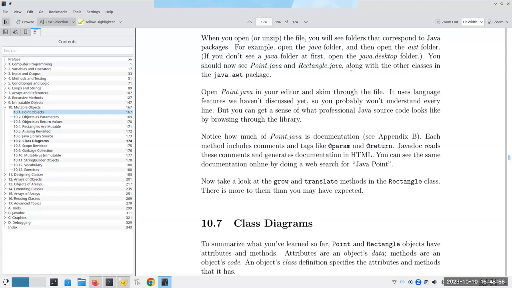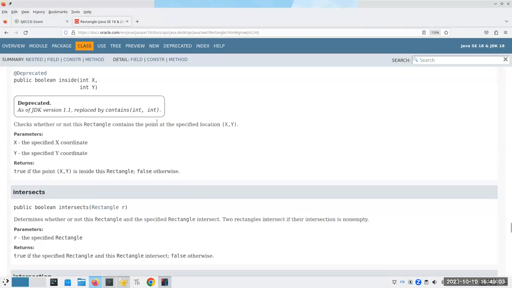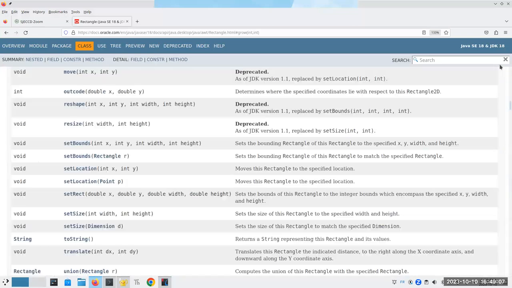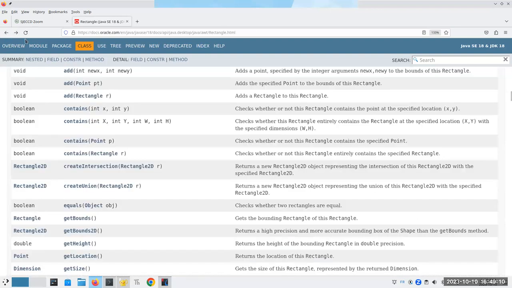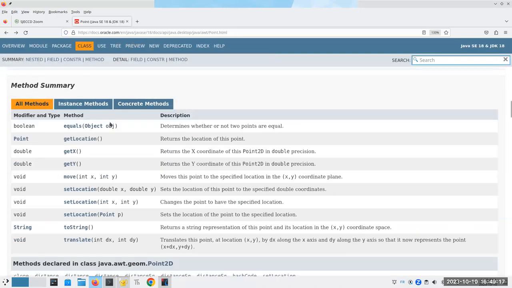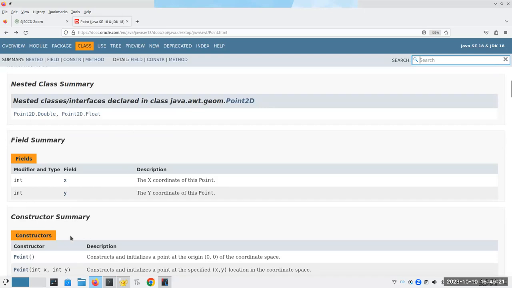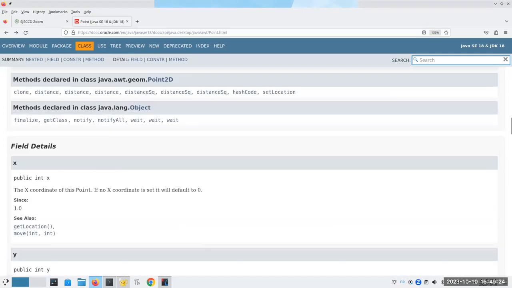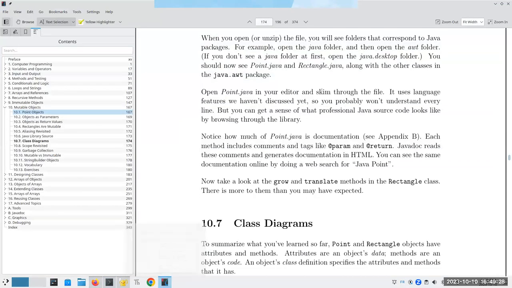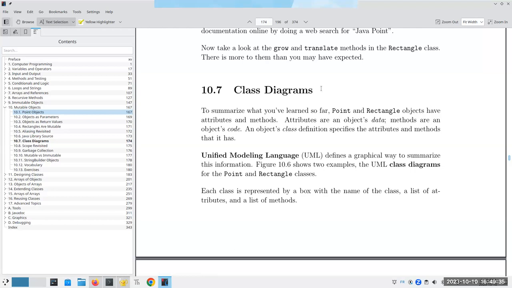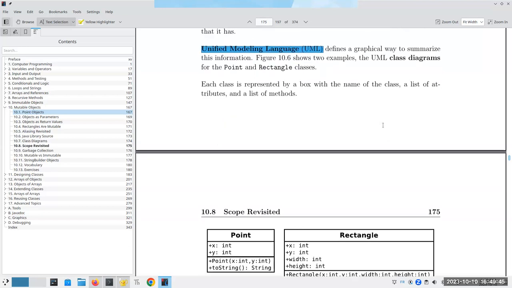Now, one thing that's incredibly important to know is we can document things, what the attributes are and what all the methods are in this big long business here. Let's go back to Point if I can find it. Is this Point? No. This is Point again. And here we have the fields and what they are and the constructors and all this other razzmatazz. Turns out you can also draw diagrams that condense a lot of that information so you can see it at a glance. This is something called Unified Modeling Language, UML. And so here are the class diagrams for the Point and Rectangle class.